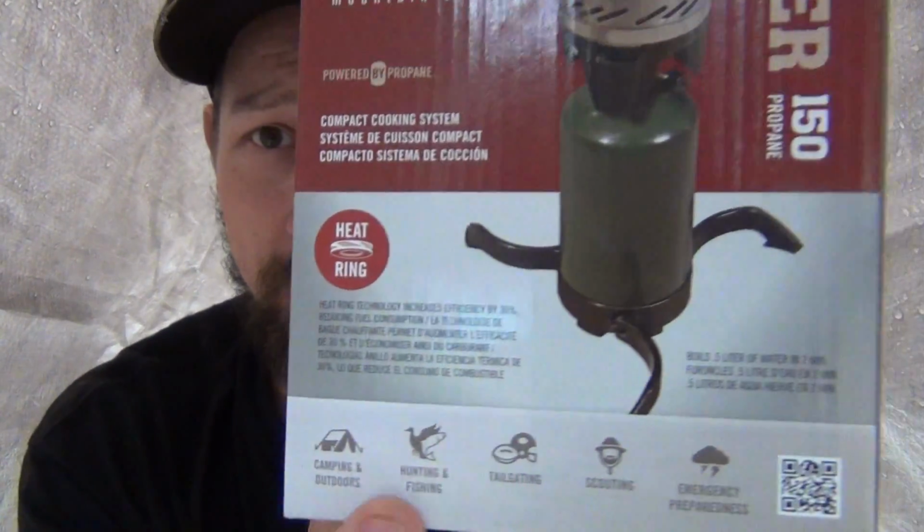I'm going to read the box a little bit. It says compact cooking system. Heat ring technology increases efficiency by 30%, reducing fuel consumption. It says it'll boil half a liter of water in 2 minutes. So that's approximately, what, 8 ounces of water in 2 minutes? It says it's ideal for camping outdoors, hunting and fishing, tailgating, scouting, or emergency preparedness. Right here at the bottom.